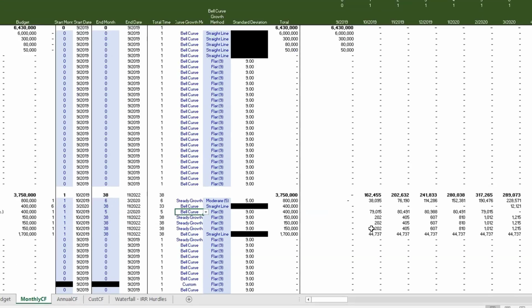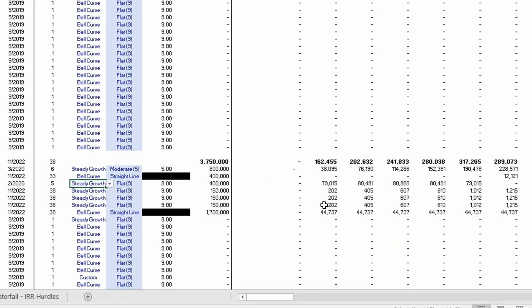And then we also have the ability to do a steady growth, which will slowly grow the amount you need to spend over the whole period. Can do the bell curve, which is what we were on, which is just a bell going from spending less money to the peak amount being spent in the middle of the period, and back to the minimum at the end. And then our final idea is custom. And let's talk about custom. Actually, let's talk about custom now because we're here.